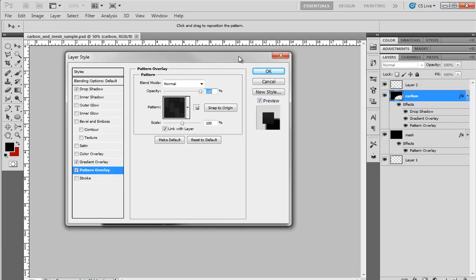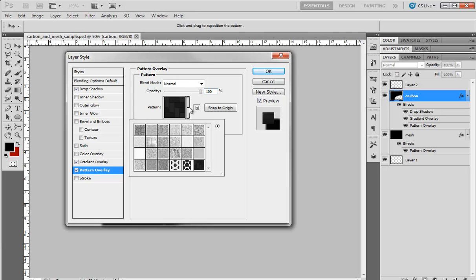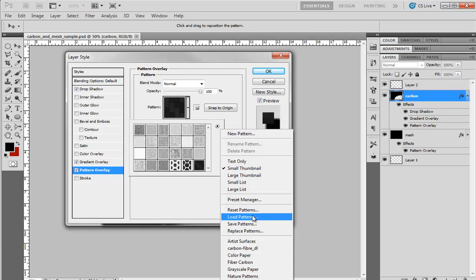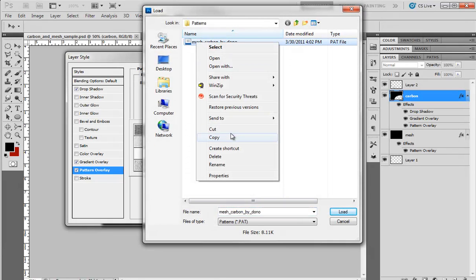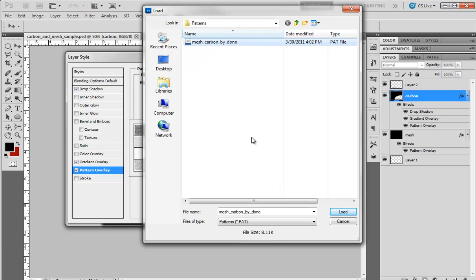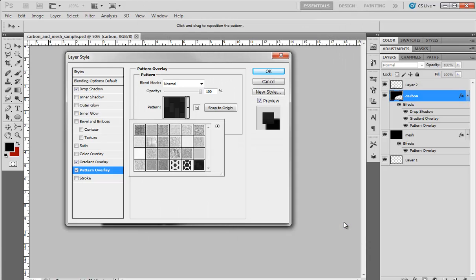Not having a lot of selection in Photoshop is good, especially when you can manage your loading all the time by coming in here and loading patterns. If I wanted to delete this, I can go ahead and delete it, and I would be able to maintain all of my patterns through loading. That way I don't have to sit here and dig through my program files and all that good stuff. Anyway, regardless, I'm going to show you how to do it.